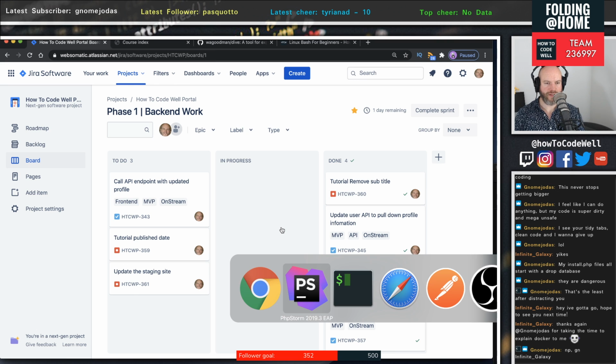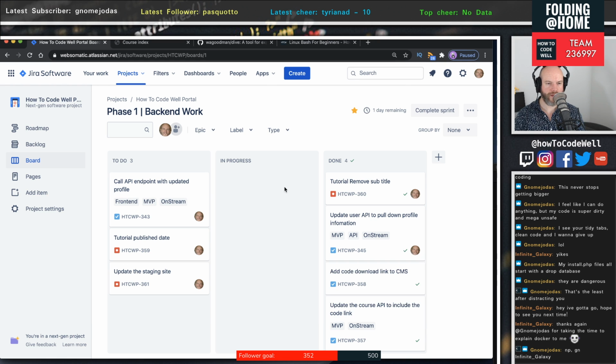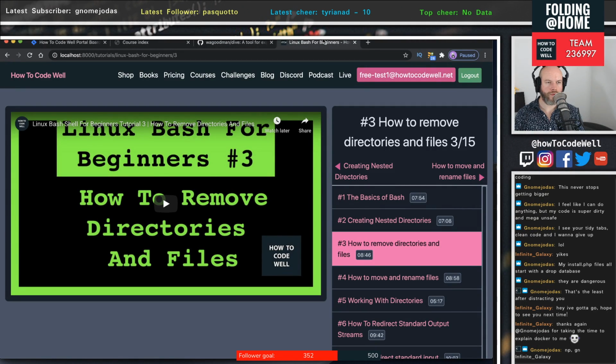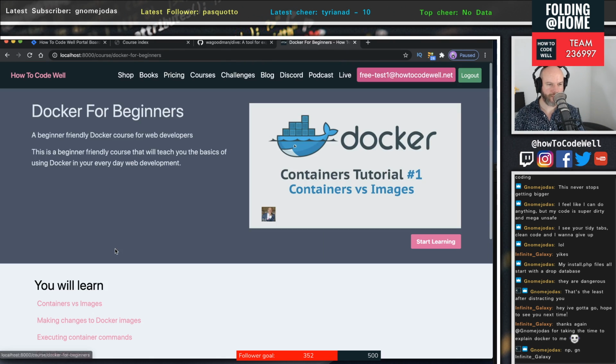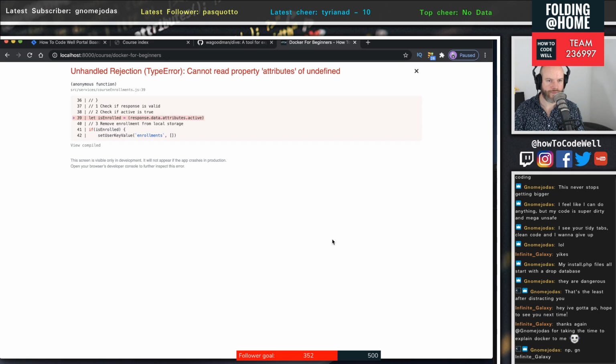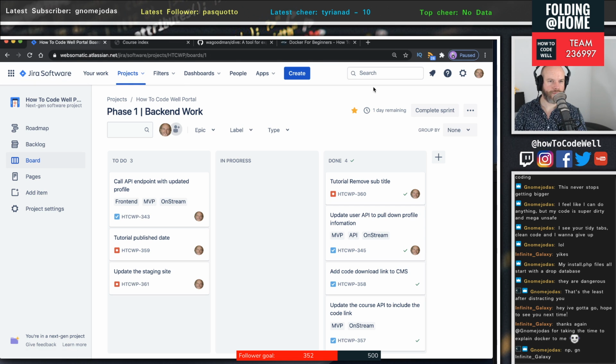But I did spot something, and that's an issue that does need to be addressed. Okay, so the way I did this was I was at the home page and I clicked on Docker for Beginners, and then I hit Start Learning, and then it threw a wobbly. So I'll just try and replicate that again. Yes. Alright, and what I'll do is I'll copy all that. Well, let's copy that first. I'll put this down as a bug, because that's not good. That's far from good.